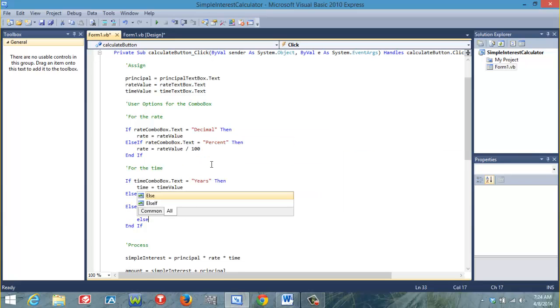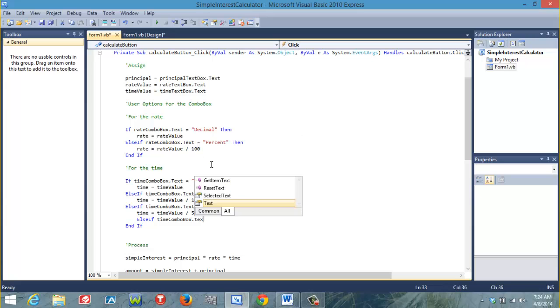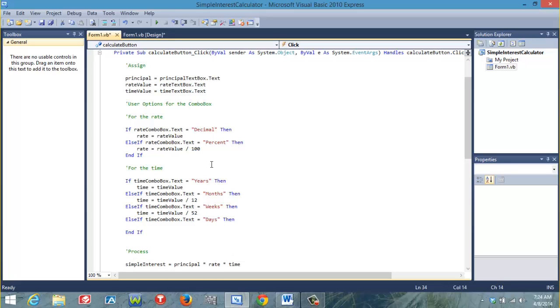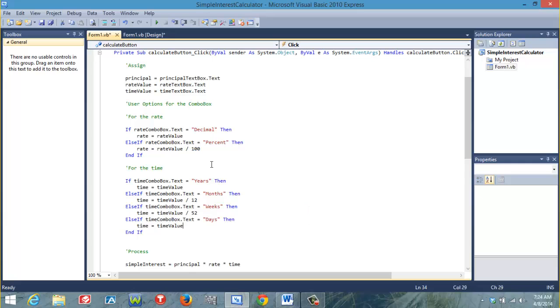Then else if time combo box dot text is equal to days, then time will be equal to time value divided by 365 days.